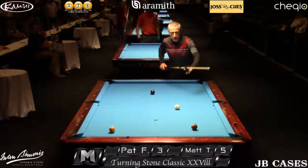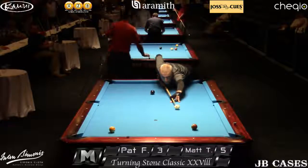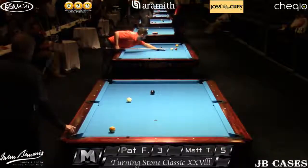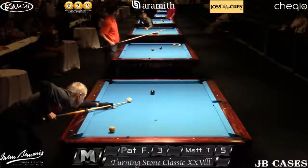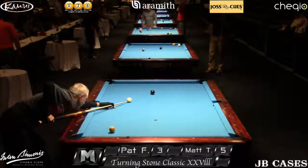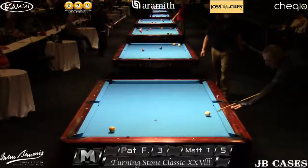He's going to bounce over two rails, get perfectly in line for this eight ball. Good speed. See, he hit that real perfect. Nice speed there. Yeah, he learned his lesson about the speed, maybe. Sure did. Now just come to center table. Love that center table. You could draw this, you could follow it, whatever you want, but come to the middle. Yeah, I would just follow this right up and bounce down. I know, and he's drawing it. Yeah, he is drawing it. I'm not going to question the man. See, he draws it, gets on the rail. That's the problem with drawing it.